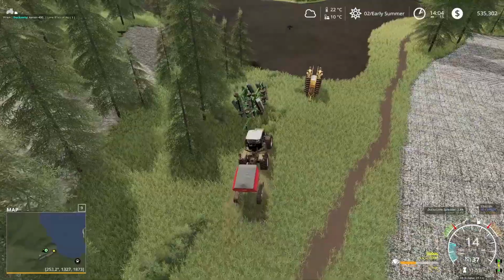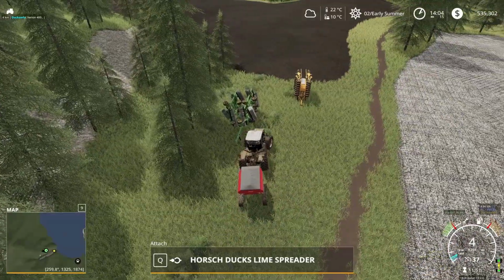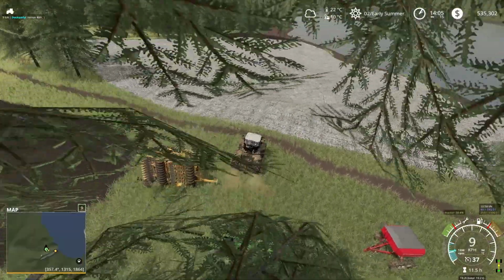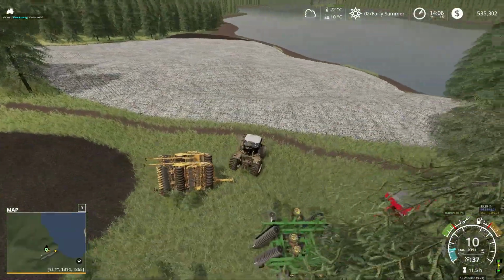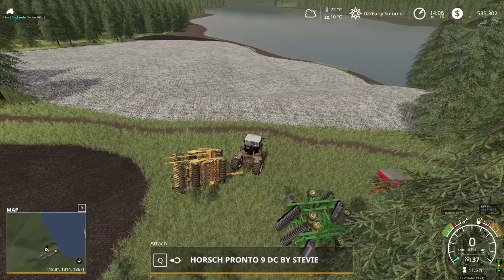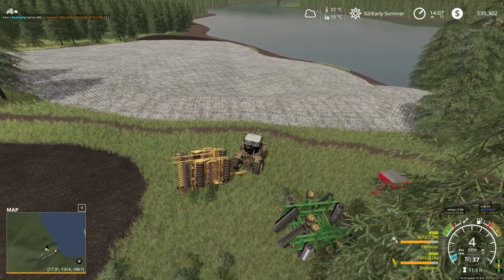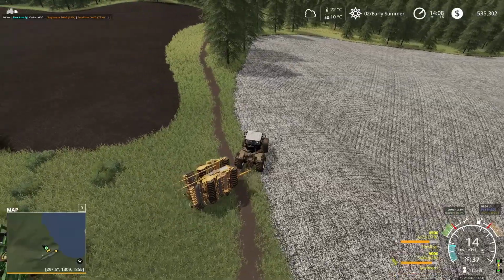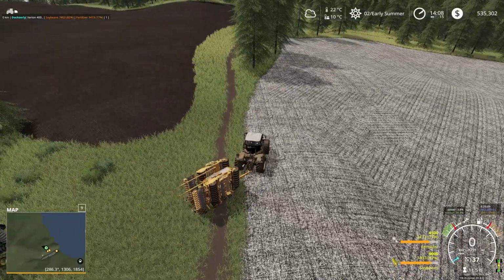We do need to come back though and collect the seeder and the plough, because we're going to need them over the other side. In fact, well, we don't need them. We've got the Great Plains over there if we need to. But anyway, we'll get this done first. Alright, so we are set for soybeans again. I think soybeans is what we'll do. So we'll do a couple of soybeans fields over this side. So that'll work out fine.